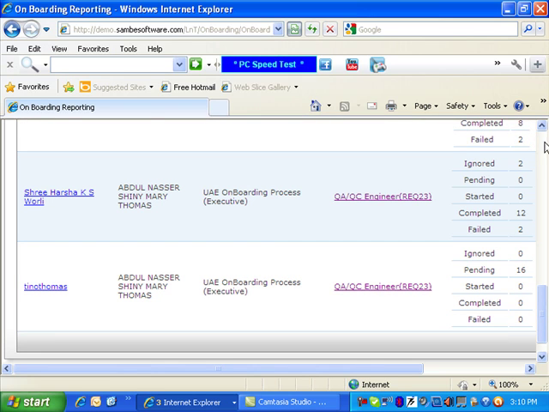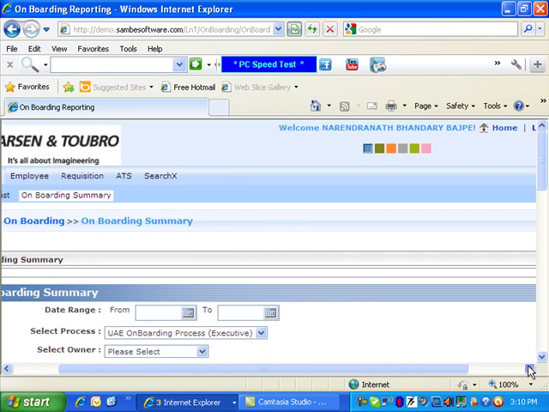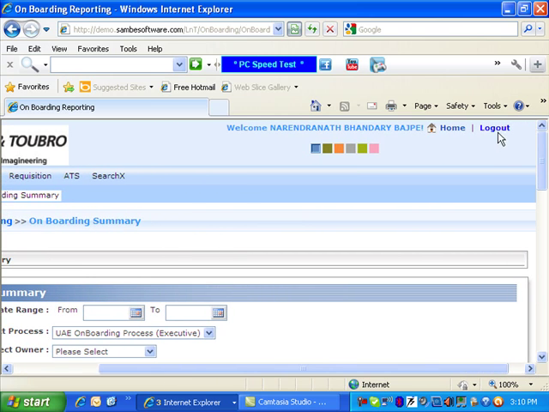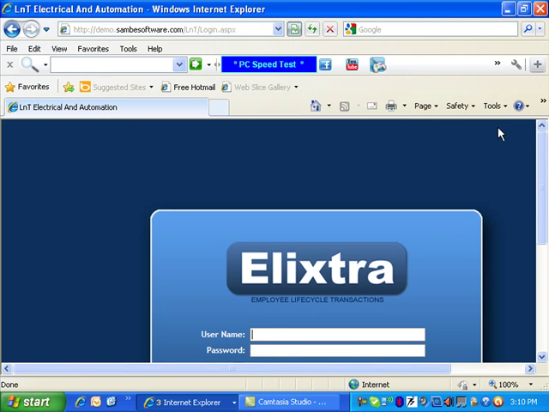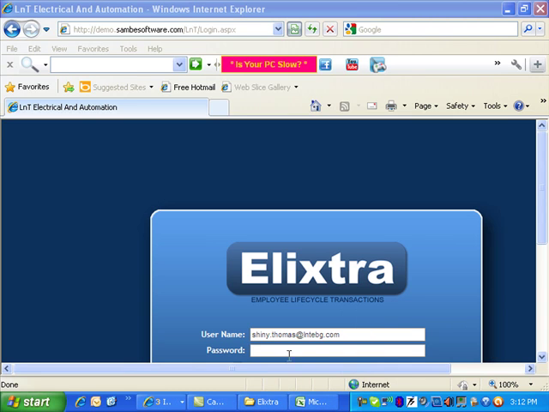So let us now log out and log in as Shiny Thomas, and enter his password.